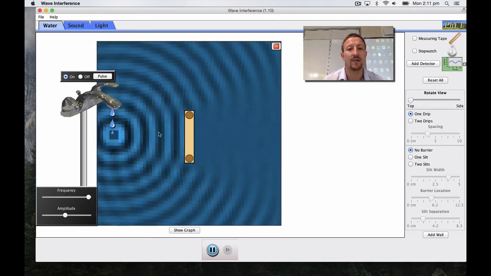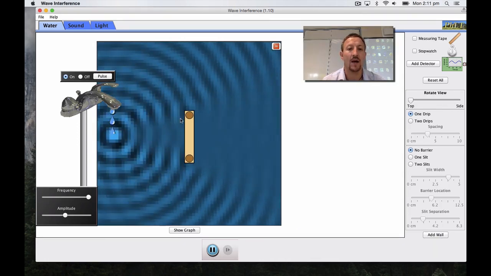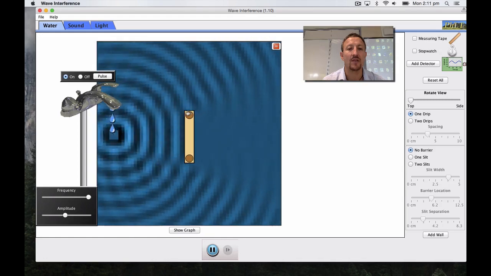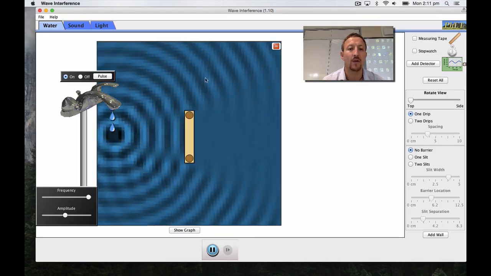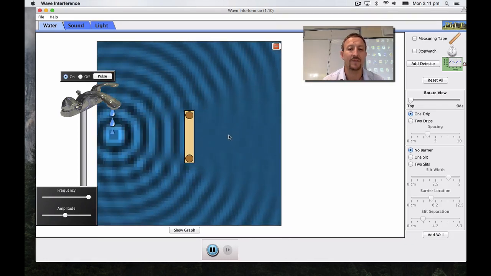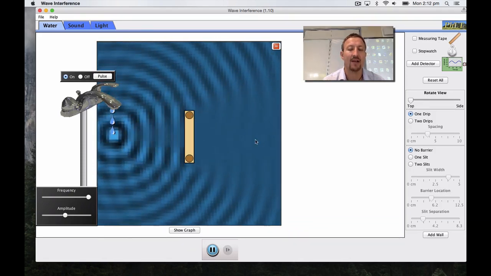Now you'll see that we generate a standing wave from reflection. This is simply because it's a flat surface, so it's acting like a mirror. But what you'll notice is as the waves come around the edges here and here, they begin to slow down due to friction. These waves are moving quickly, but around the edges you can see this curving. This curving, as I say, is due to slowing of the wave. In the middle, just at this point here, you can see that there's an area of shadow. It's very, very calm, and that's because the waves cannot penetrate. Eventually, the waves will meet in this area here and just carry on their journey.